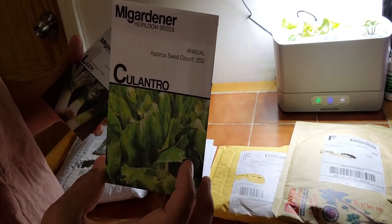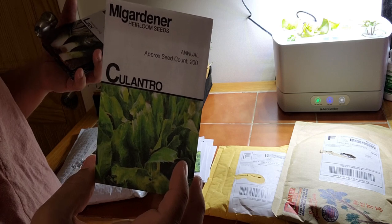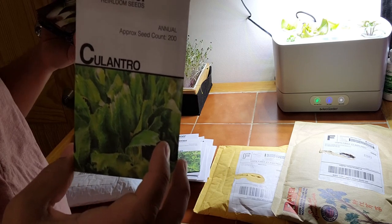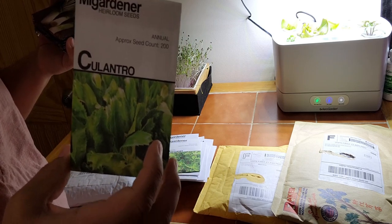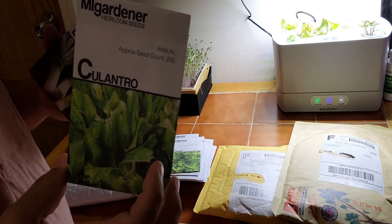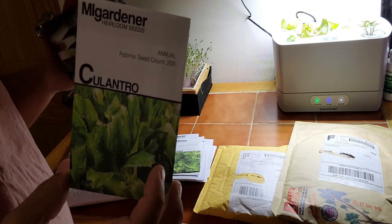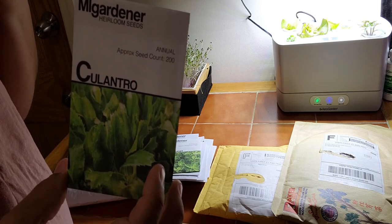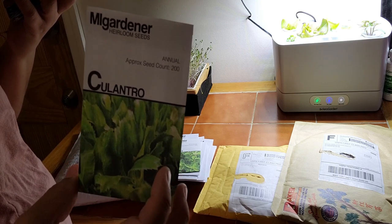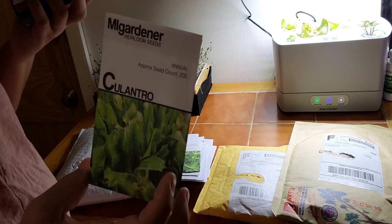Culantro — or as we call it in Puerto Rico where I'm from. I did not get it to grow this past year unfortunately. One year my husband was reluctant to get a seed and grow it, and he did. This year I hope I can get it to grow the same. I should have gotten two packages — the package says 200 seeds but they're so hard to germinate, at least for me.